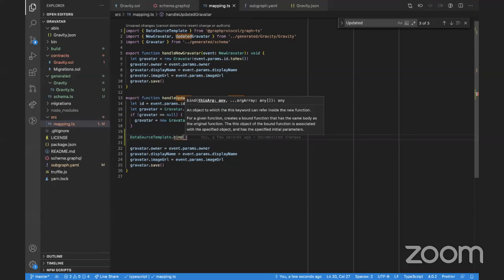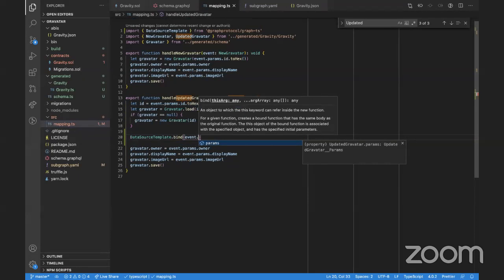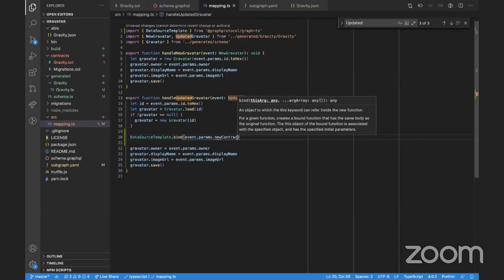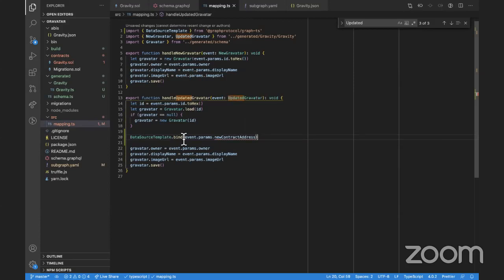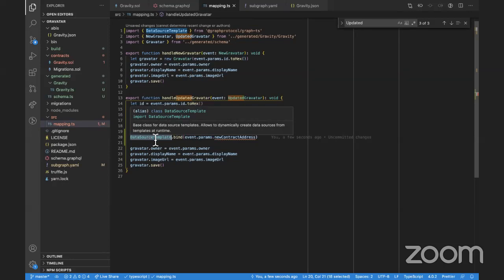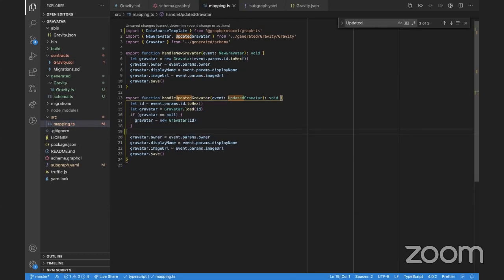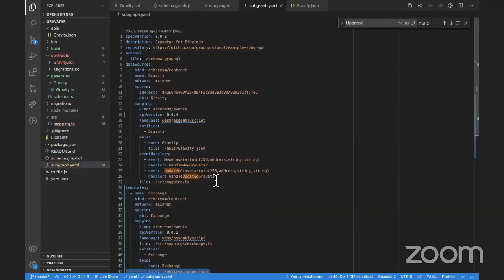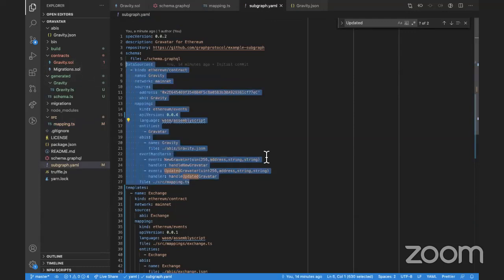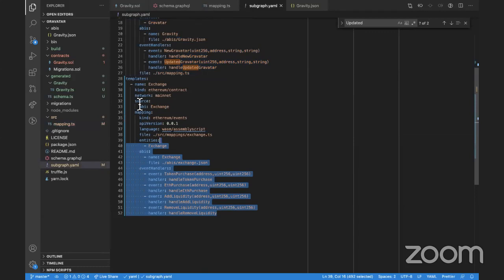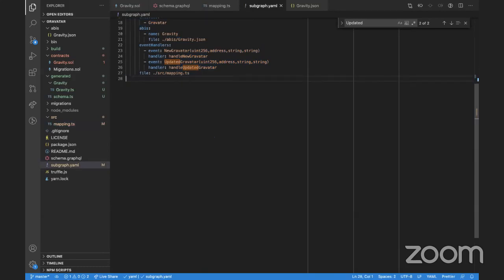If you created a new exchange on chain, like in the Uniswap example, you would take that event parameter and you would take that new contract address. And what you're actually doing here is you're binding to this template, which is like a Uniswap trading contract, binding it to the new address. And what you've just done is you basically told the graph node to add another whole data source. So yeah, it's 100% possible to do that. And it's actually very useful.